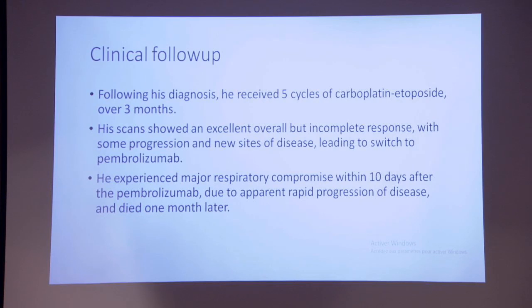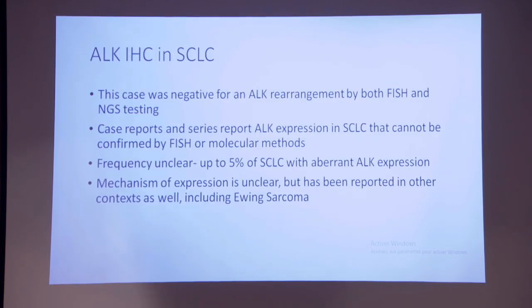think the ALK IHC result is informative, or at least it's a pitfall that you should be quite aware of when you're performing that type of testing in unusual contexts like this one. There are a number of case reports and case series that report ALK expression in small cell lung cancers that cannot be confirmed by FISH or molecular methods. The frequency of this abnormal expression is not entirely clear, but some series suggest it's up to 5% of cases. And it's been reported in a few other contexts as well, including Ewing sarcoma.